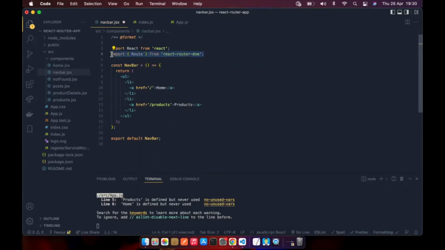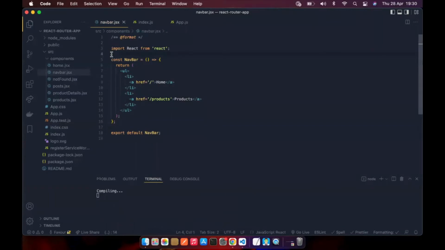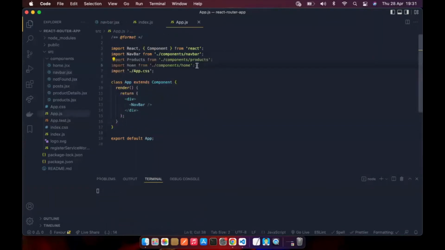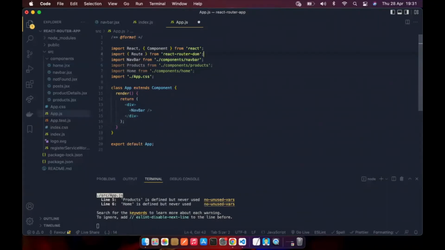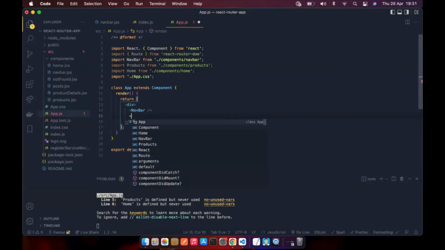Sorry, not here, Jerry, on the app.js, which is the entry file whenever a React application is running. At the top, before our navbar, we import it. Then below our navigation bar, we now use the components.